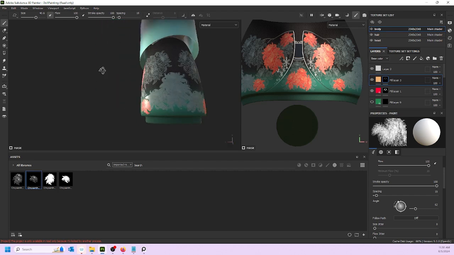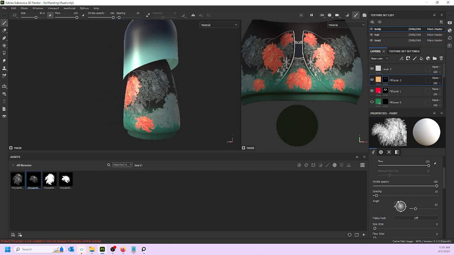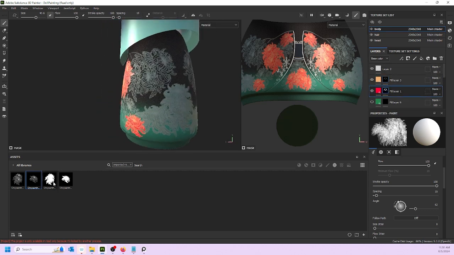So let's go to the back now. The back is a little bit too sparse. It's not good. No bueno.